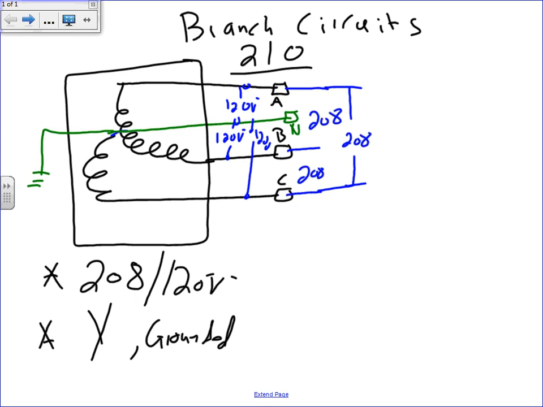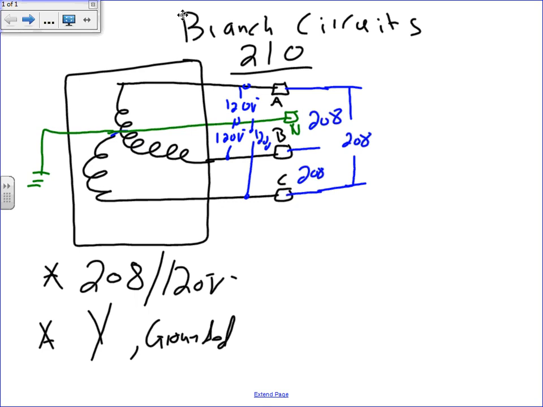Okay, so how do you do branch circuits with a system like this? We're going to group them, and we're going to move in three-phase circuits. You're going to hear me talking about moving in three-phase circuits to power lights, receptacles, and equipment. Every time you circuit with a system like this, guys, always in your mind, I'm going to be pulling three hots and a neutral coming between them. And the equipment ground conductor, 99% of the time, will be the pipe, EMT. So always think, when you move with a system like this, you're moving with four conductors, three hots and a neutral. Multi-wire branch circuits. Always think multi-wire branch circuits.